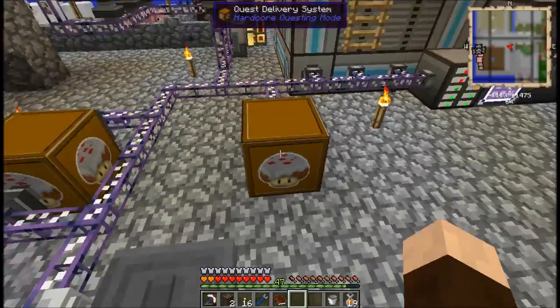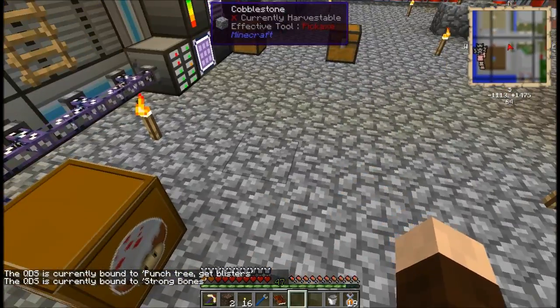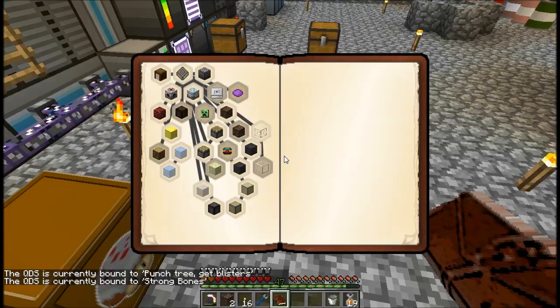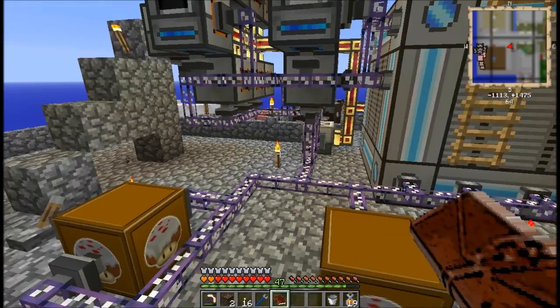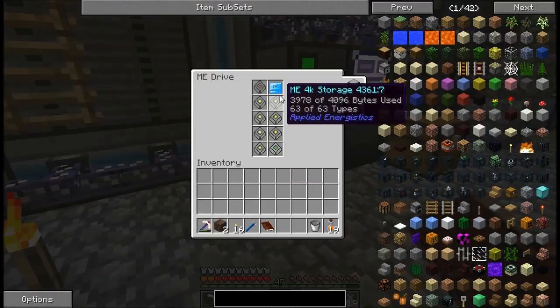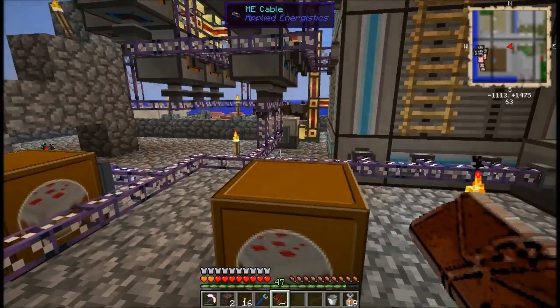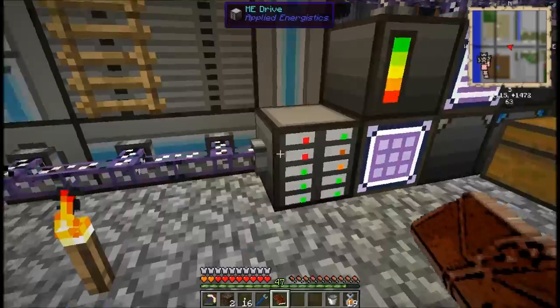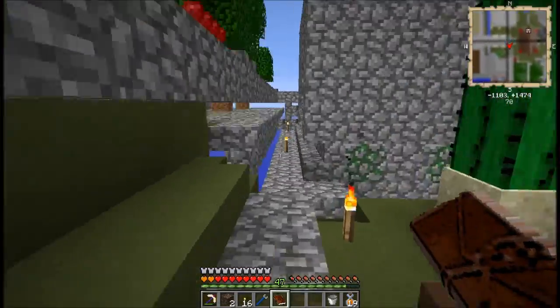But I'm going to wait until one or the other of these are ready to be used. One's got the punch tree get blisters, and this one's got strong bones. So whichever of those finish first, I'll just switch it over to dealing with the glass or something else, maybe the soul sand, whatever. But this is emptying out still, so I must presume there was still some milk in there. So maybe by the time this is done, that will be empty. Who knows? But I think this is a good wrapping up point.